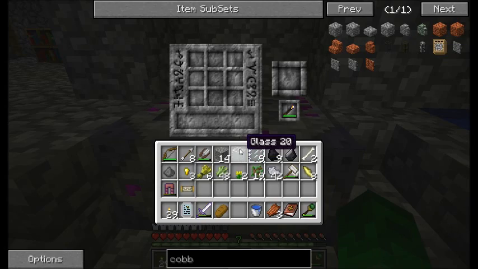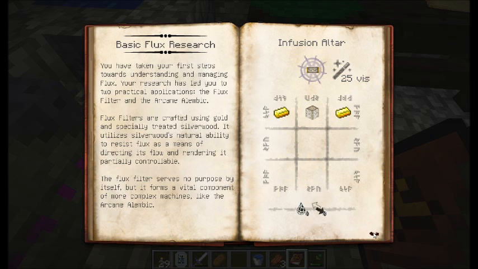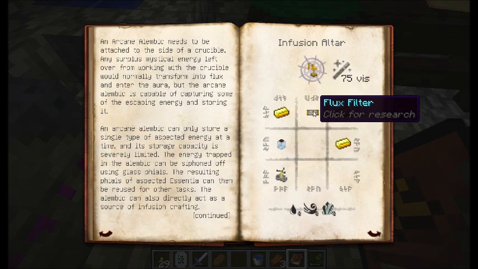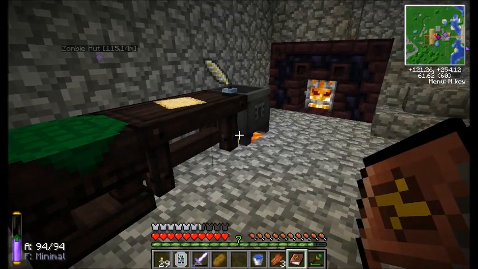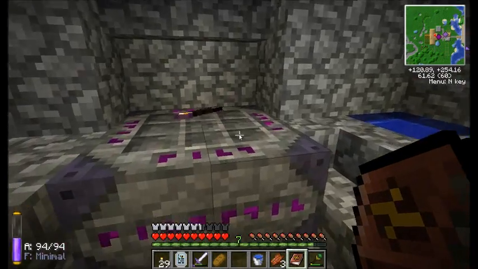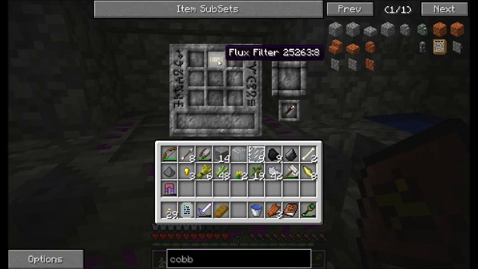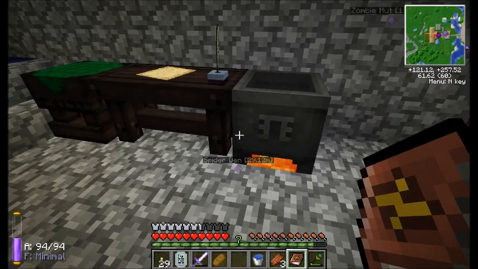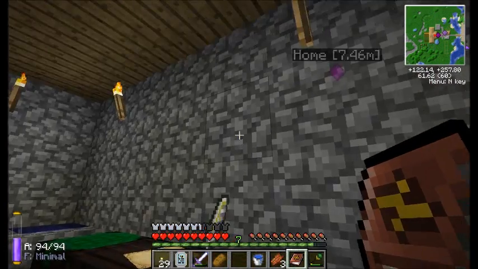Now, from that, we need more gold, a jar, and a brewing stand. Now, this is actually the main reason why I need to go to the nether. Because if I get all these materials together, I will be able to bottle essences and use them later, rather than release them into the atmosphere.